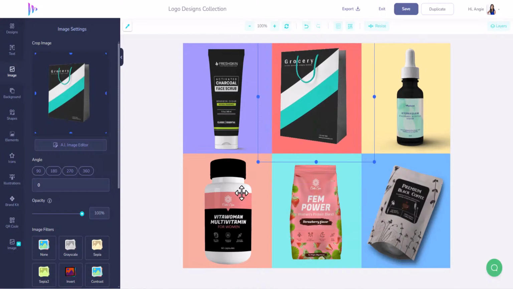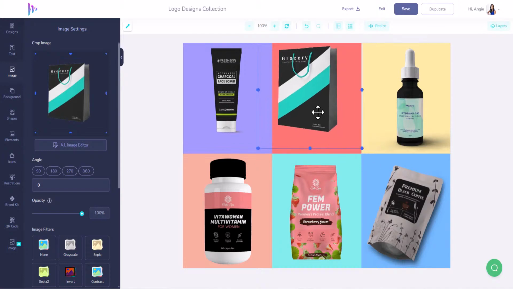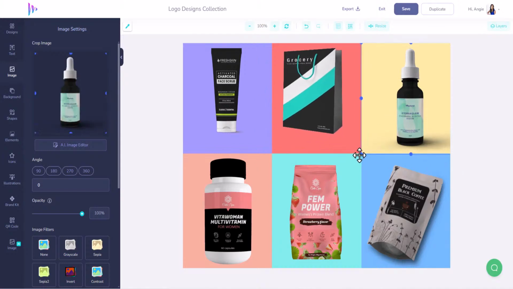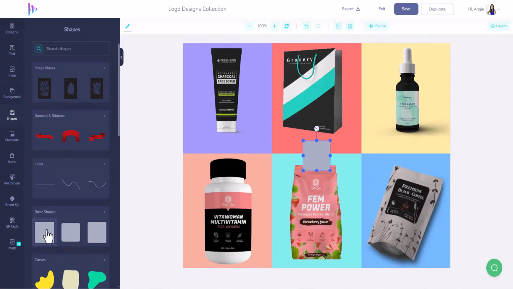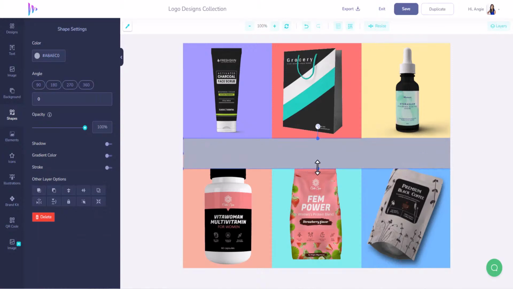Now, it doesn't really have any words, so why don't we add some words? So let's make this one smaller. Let's make that one here. Let's make that one smaller, and we're going to add a bar right here. So click on shape, click on one of those shapes, so rectangle, and we're going to move that right here.